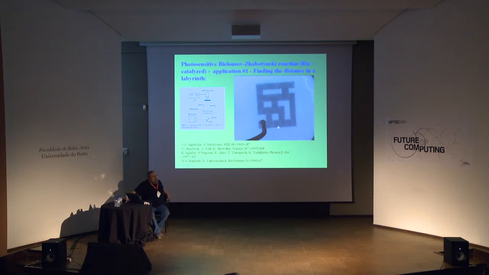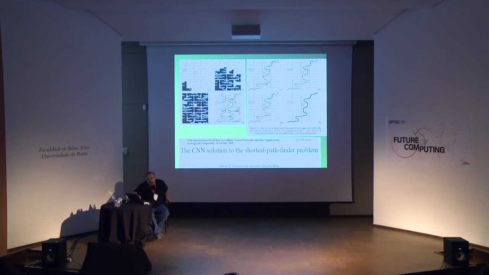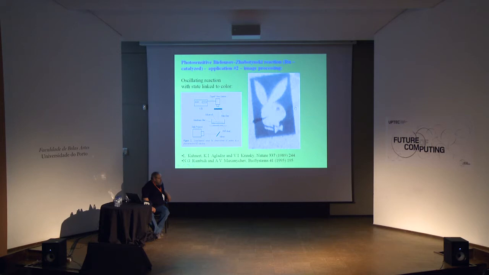So we have one fantastic algorithm that works with chemistry. Actually, this algorithm has been modified to track what I was telling. In the simplest version, it gives you the distance in the labyrinth between two points, but it can be modified to trace the length of the path, to say what is the path connecting this point. This is another very efficient algorithm that was invented at the beginning of the '90s. The original paper is '89.